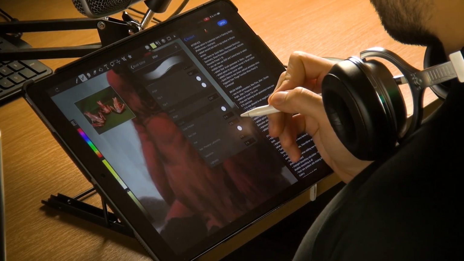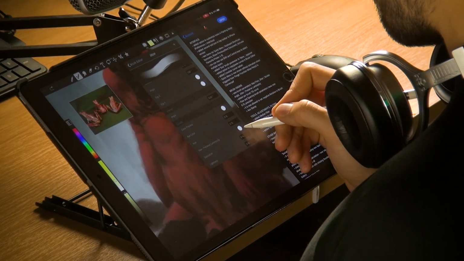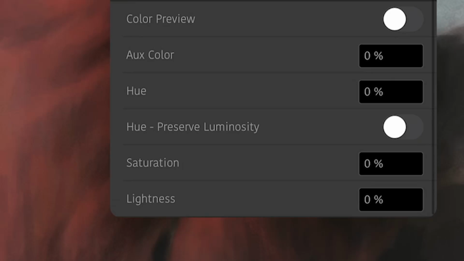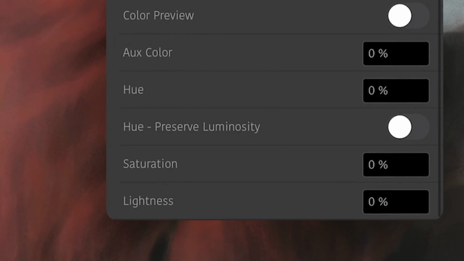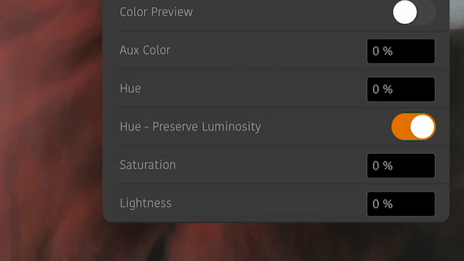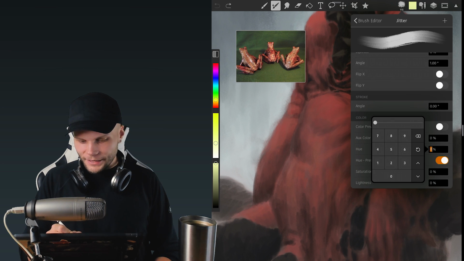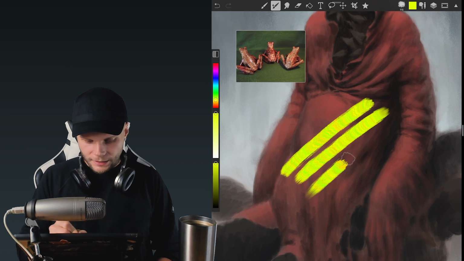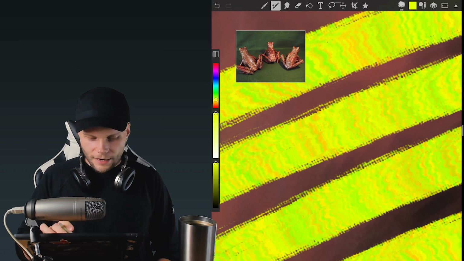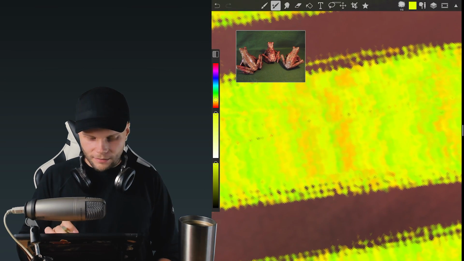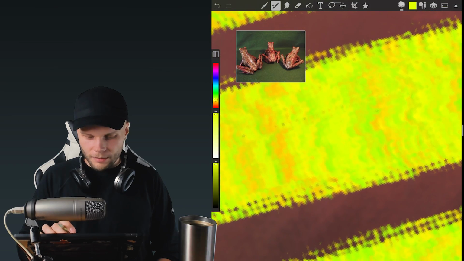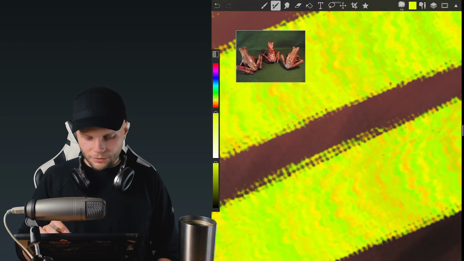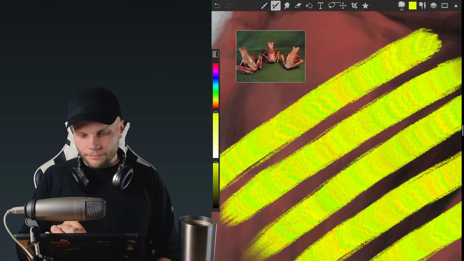And another really cool thing that I was also really hoping to get soon is hue preserve luminosity, which is awesome. Thing is, when you're applying jitter to color, like to hue, and you will be getting different colors, you can see every spot it has, some of them become red, some of them become blue, and some of them become actually yellow, and they're all of different brightness.